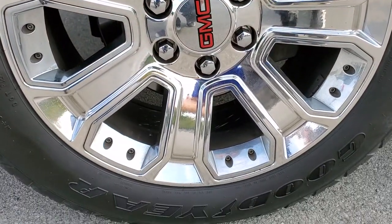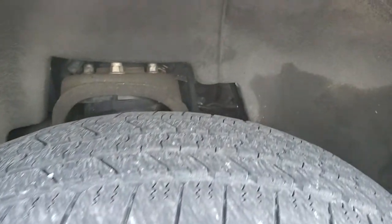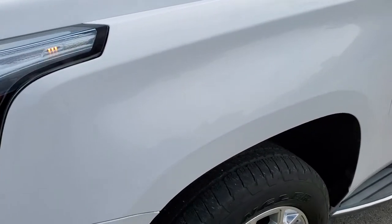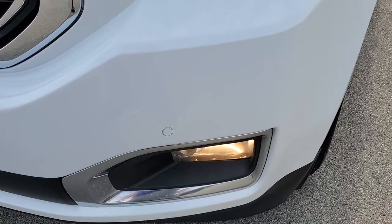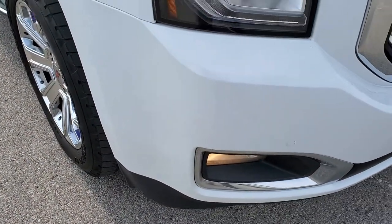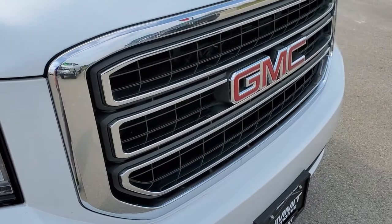This one comes with the 20 inch chromed alloy rims. It has Goodyear Wrangler 275/55R20 tires and they have right around half the tread left, maybe just a little bit under. The front fender is in excellent shape — didn't see any dents or dings. It has the LED running lights, projector headlamps, and the factory fog lights. You can see it does have the front bumper parking sensors. Front bumper is in really nice shape — no dents, dings, or cracks. The hood is in really nice condition as well, and the headlight lenses are nice and clear. You do get that chrome trimmed grille.